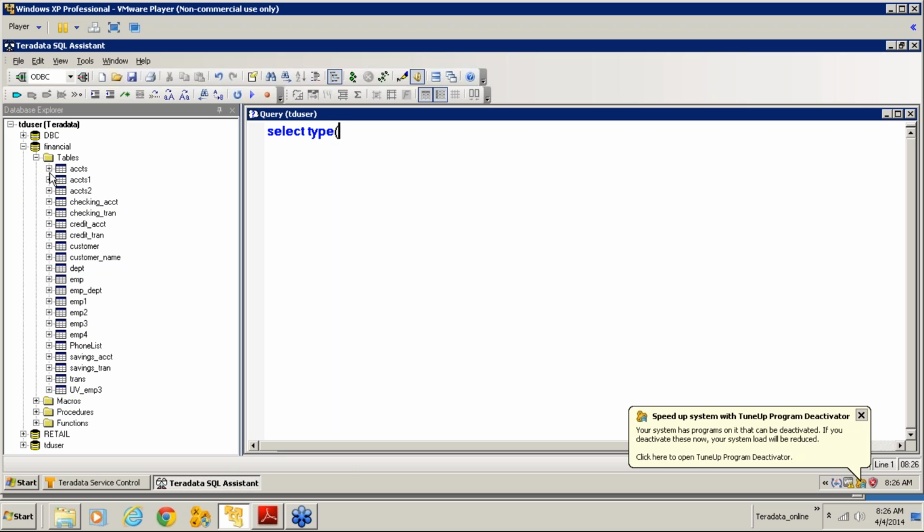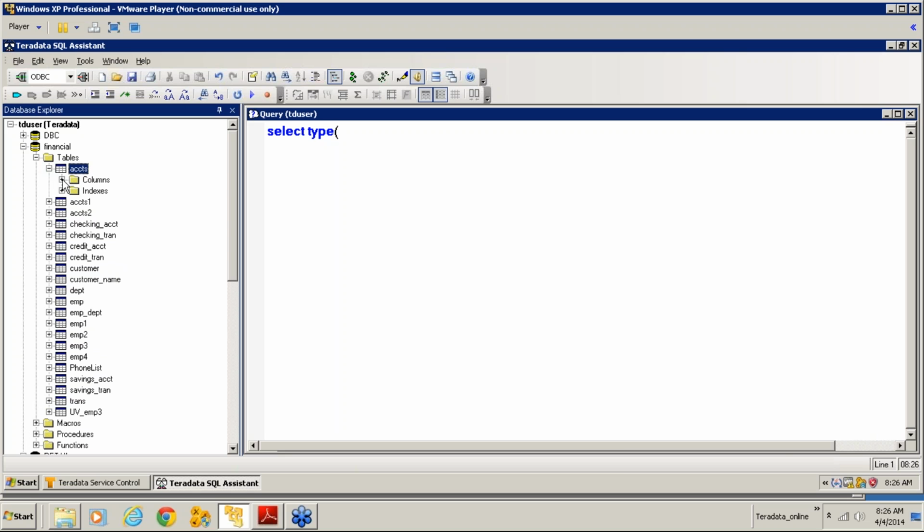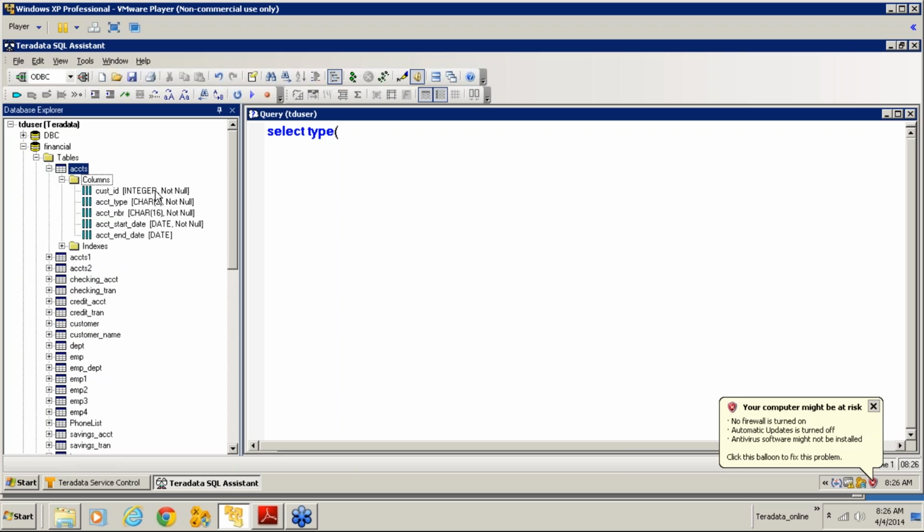The type of one particular column I would like to see. Just wanted to apply customer ID. Okay, I can see here also integer. But actually, when we generally use this TYPE function, I can see through SHOW TABLE, through HELP TABLE, or through this tree structure, so why do I need this TYPE function in general usage.